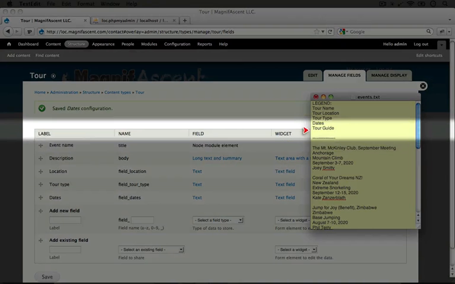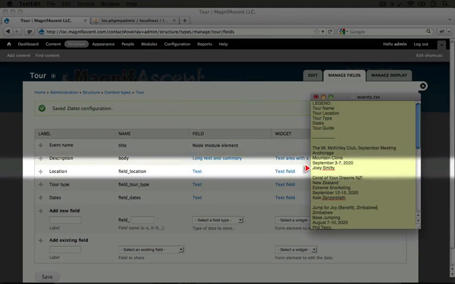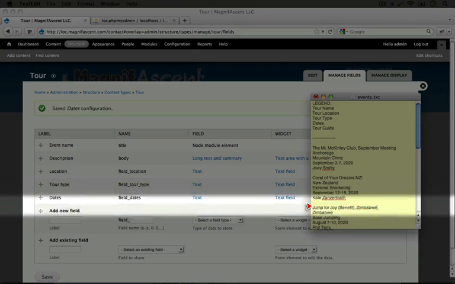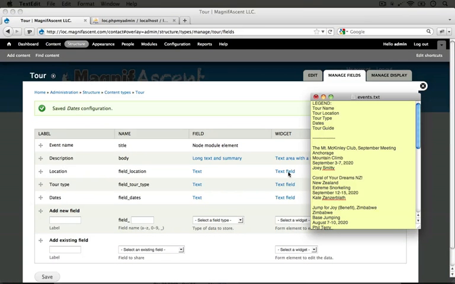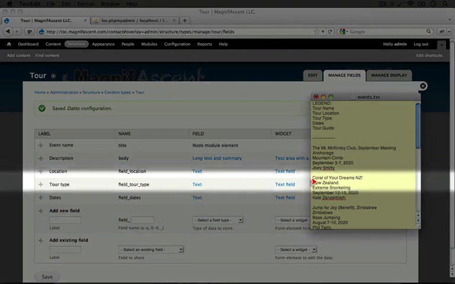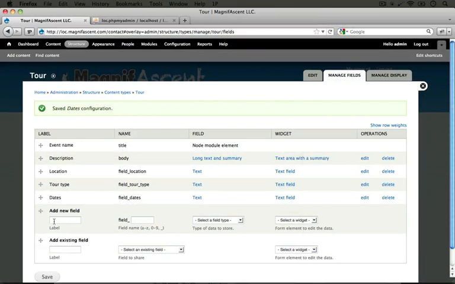I'm going to jump back to the data. We have tour guide left. And let's see, we have Joey Smitty, Kate Zanzerblath, Phil Terry. And I know from looking at the data that we've gotten sent in the mockups that we're also going to be creating pages for these guides. And wouldn't it be cool to be able to automatically link up to those pages somehow when these items are created and the tour guide is added to them? Well, let's not worry about that for now, but keep it in mind for the future. We'll come back and improve it to be able to do that. But for now, let's go ahead and keep these plain text.